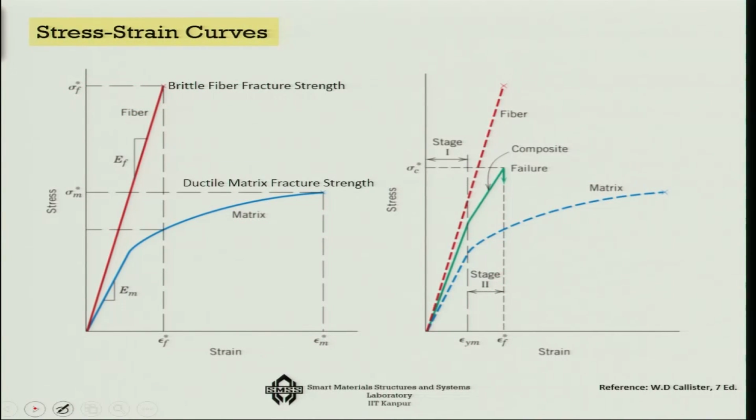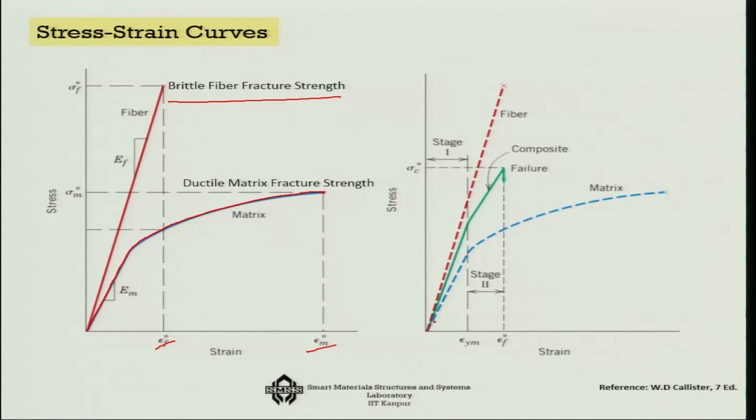So this is the stress strain curve. Just now I was telling you that the fiber is very brittle, so that is what its stress strain curve looks like. You can see one straight line and snap, okay. On the other hand, the matrix is very ductile, so it actually continues for a good amount of time, okay. So if this one may be something like 0.1% epsilon f star, this is something like 10% to 20%. So that gives us a qualitative idea.